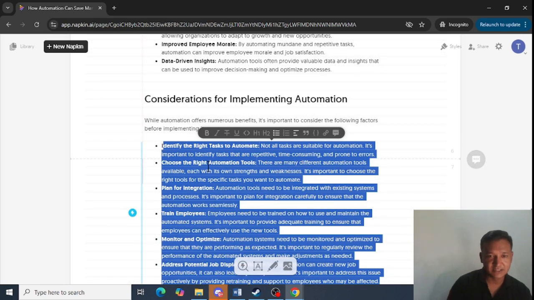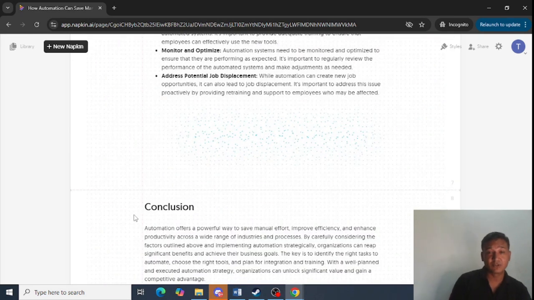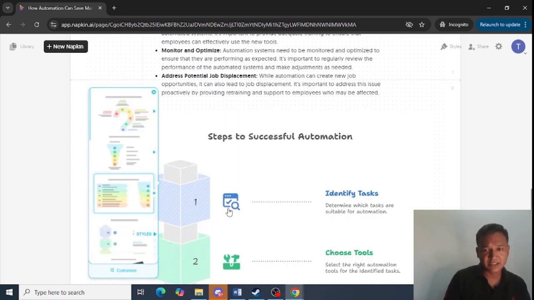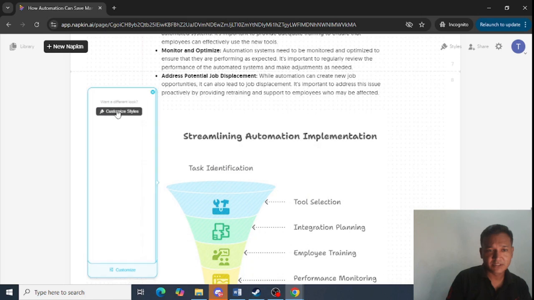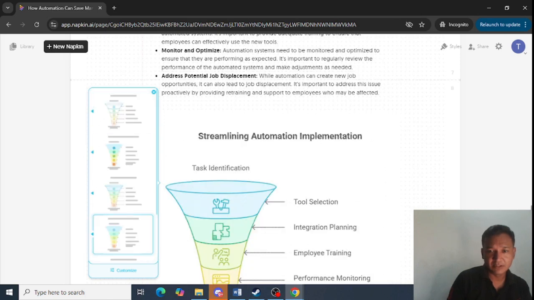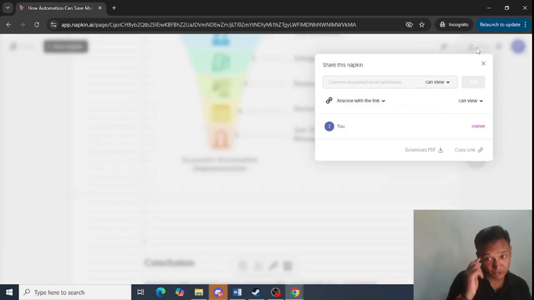So I have selected this number section. Again let's create visuals for these numbers, creating a visual for me for different headings or subheadings. So it is created for me. You can see it is looking beautiful. You can select any one of them for your requirement, and after creating visuals you can click save as well. So you can get a shareable link as well, or you can download it as a PDF.